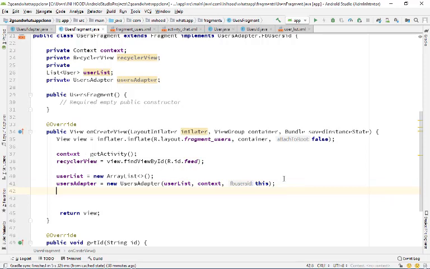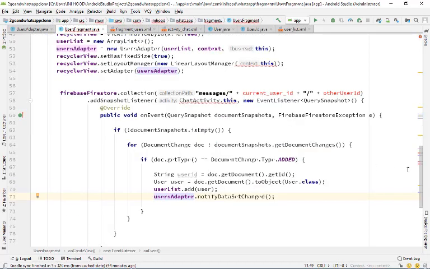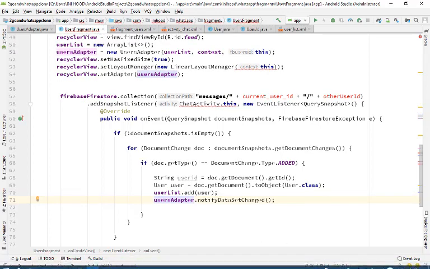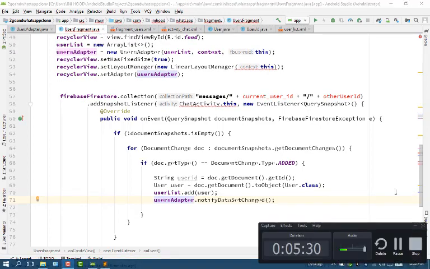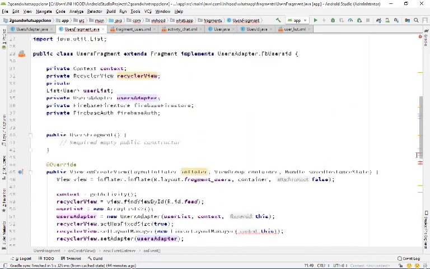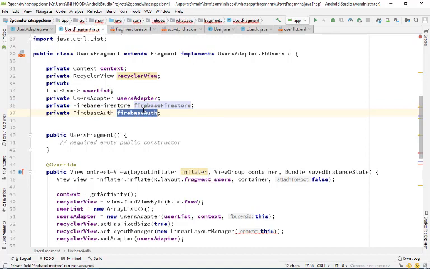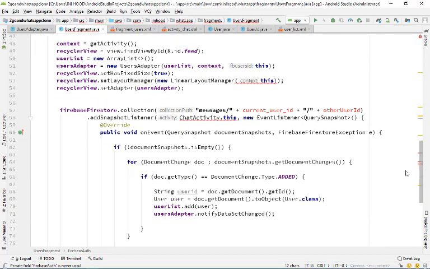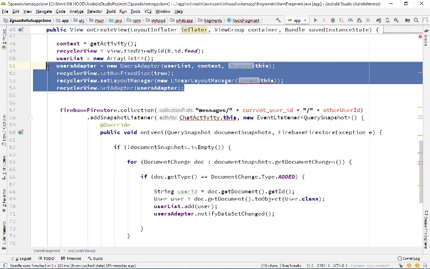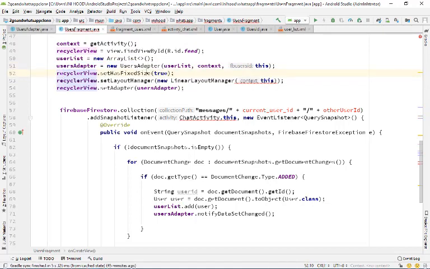Okay, and now we need to call the adapter and also initialize something. So I've already written this code, so just copy and paste, and then I'll explain to you what I did. Okay, so guys, I've pasted what I did here, and I'll just quickly explain it to you so you understand what is going on. So first of all, I initialized a Firebase store instance and Firebase auth, and then we fix our recycler view by setting the has fixed size to true, and also giving it a new layout manager, and also setting the adapter, which is our user adapter.